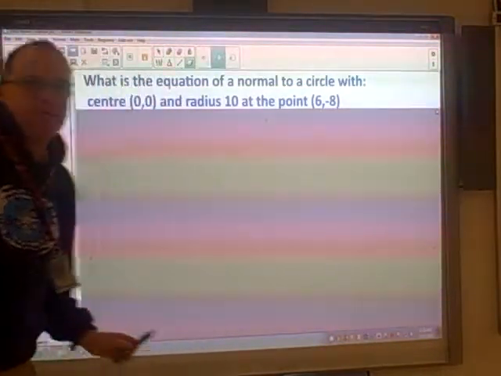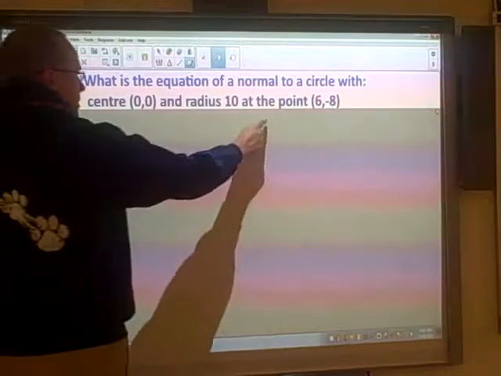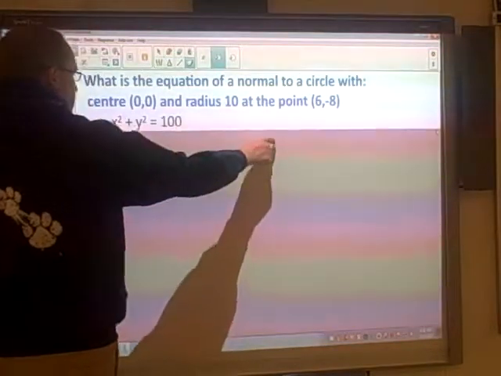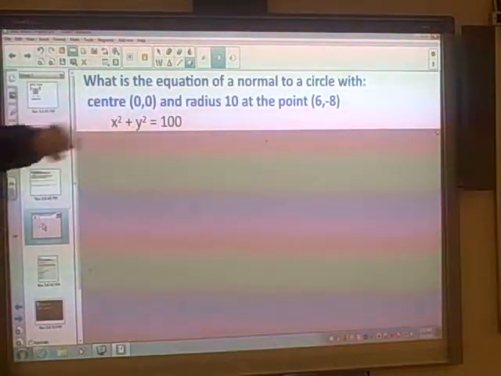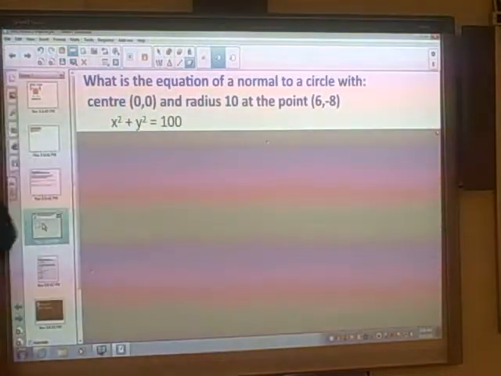But there is one slight difference with this question, as you'll see once we start to write down what the equation is. So as the centre is 0, 0, I can just put x squared plus y squared. And then the radius is 100. And then one big difference straight away. Normally our equations start with y. And actually for this equation, we've actually got a y squared. So this is actually called implicit differentiation. We're actually going to differentiate two different letters at the same time.